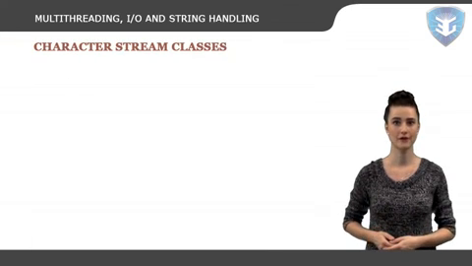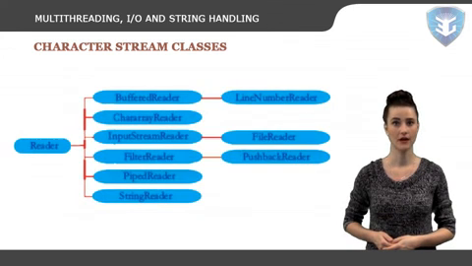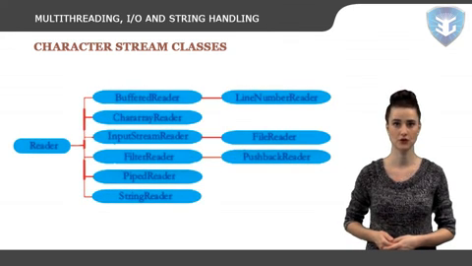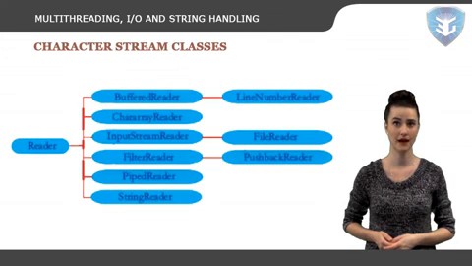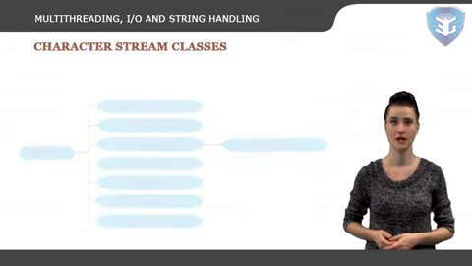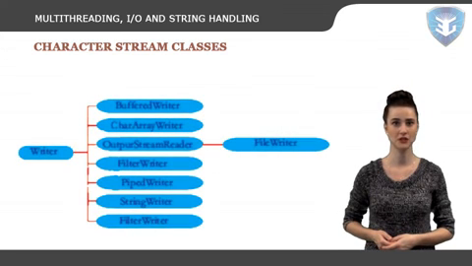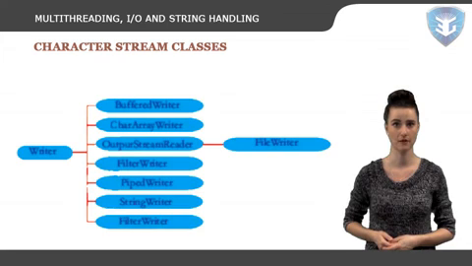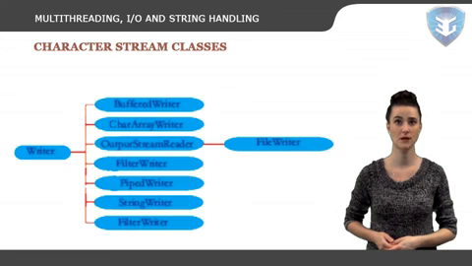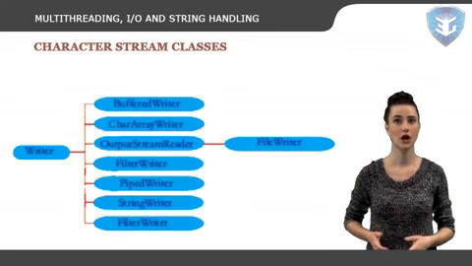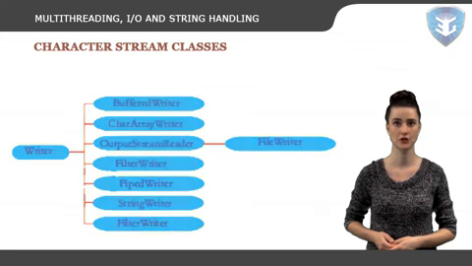Let's now have a look at character stream classes. Reader and writer are the abstract superclasses for character streams in java.io. Reader provides the API and partial implementation for reader streams that read 16-bit characters, and writer provides the API and partial implementation for writer streams that write 16-bit characters. Subclasses of reader and writer implement specialized streams and are divided into 2 categories: those that read from or write to data sinks, and those that perform some sort of processing. The class hierarchies for the reader and writer classes are as shown.